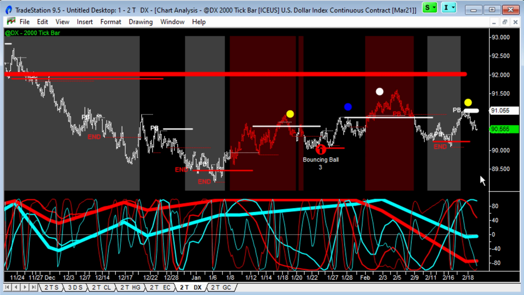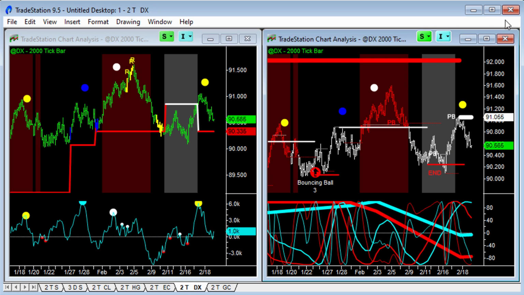In my mind, everything needs to come together. The cycles need to come together, professional bars need to come together, and the volume momentum needs to come together. It's the combination of the three non-correlated indicators that gives us the highest probability trades. So, although I'm bullish medium to long term on the dollar index, we haven't made that pattern yet for a real change in trend.